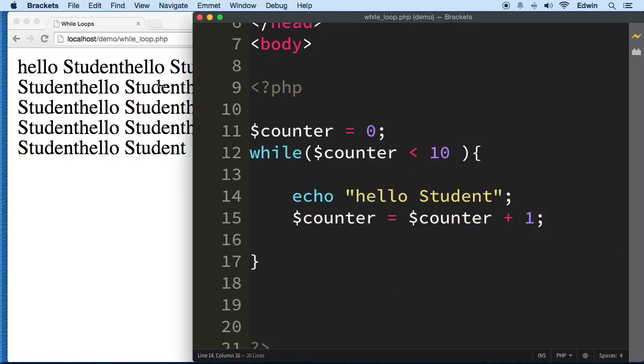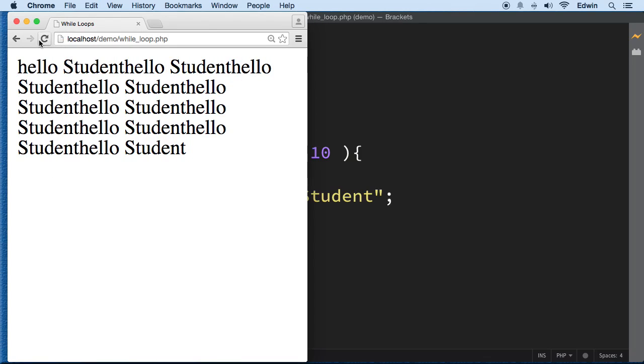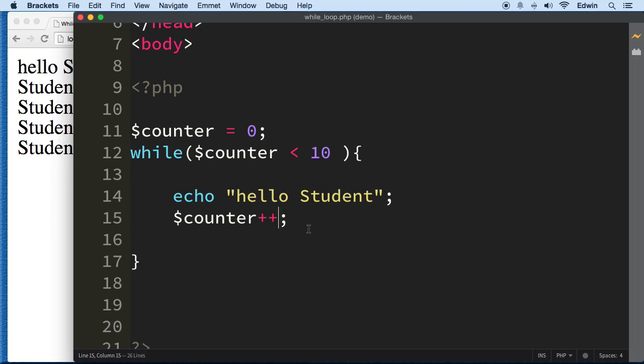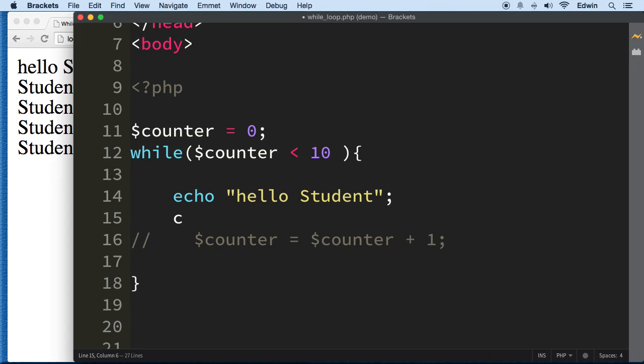Now, let me show you the shorthand version of adding this 1. This is so common that there is a shorthand version for it, called right here, the increment operator. Same thing as all that code that we had. I'm just going to leave it here, comment it out so you can see it, and I'm just going to write the different one, the shorthand version. That way you have this in your exercise files.